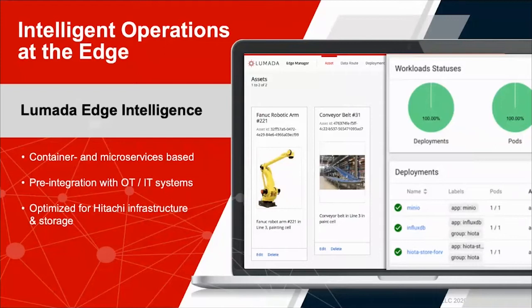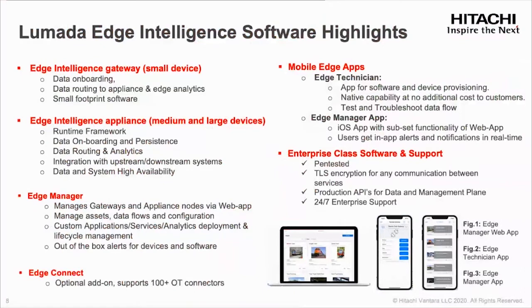Let's talk about form factors. LaMotta Edge Intelligence comes in many form factors — it can be as small as a gateway device, or a medium to large device, which is our LaMotta Edge Intelligence appliance. Our edge appliance provides full edge functionality along with a highly scalable, highly available, load-balancing environment. We also have our edge manager, a web-based app to manage edge deployments, giving you a single pane of glass to monitor all gateway devices. We also provide iOS applications — two different apps: one to manage and one to monitor edge software on the go. And we provide enterprise-class support across all our edge gateway and edge intelligence product technologies.